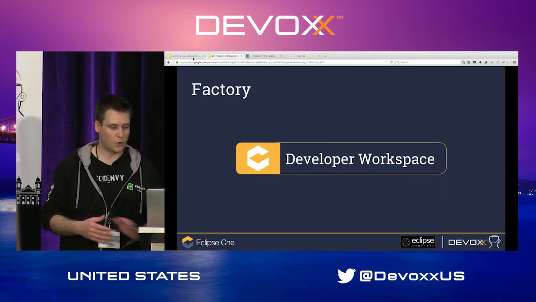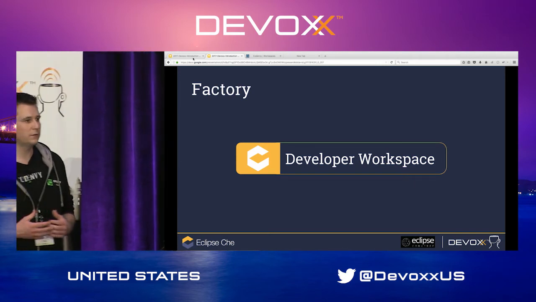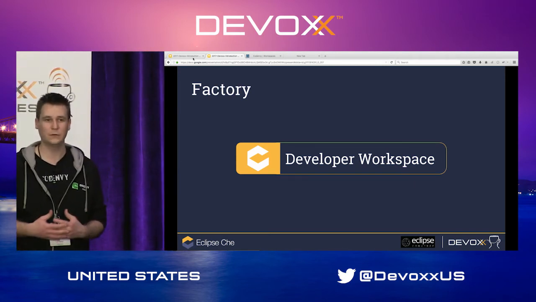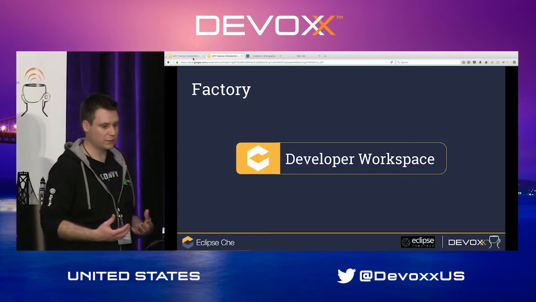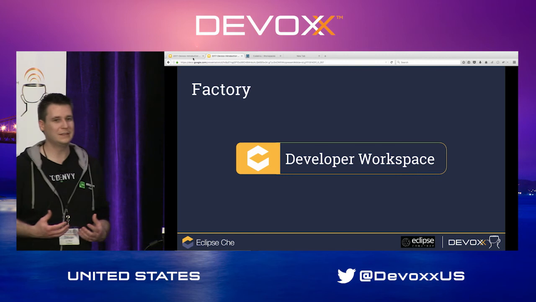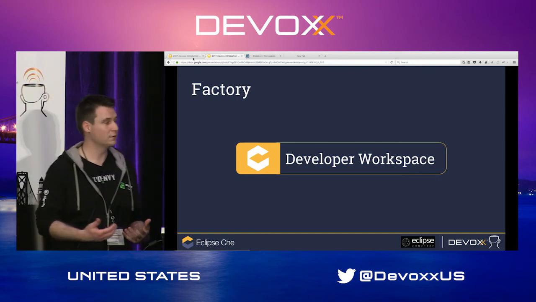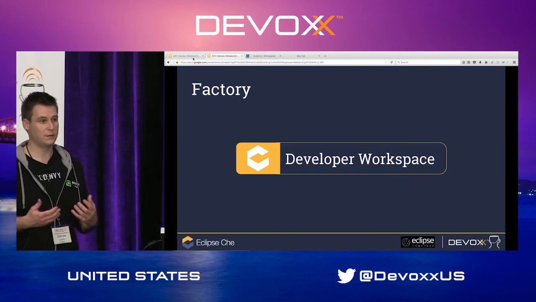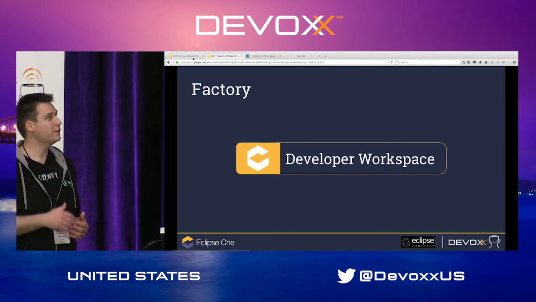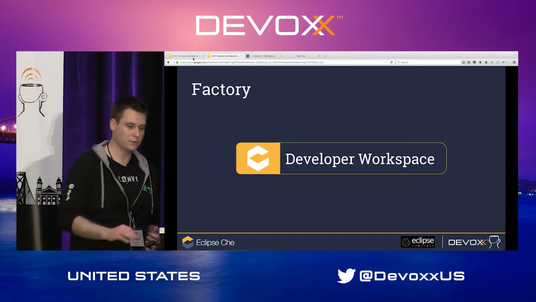But how easier it could be if it was just clicking on a link? Because it's a web-based tool, we can have this ability to instantiate a developer workspace on demand, just by calling a URL, which will then have all the instructions that are needed in order to rebuild the developer workspace.